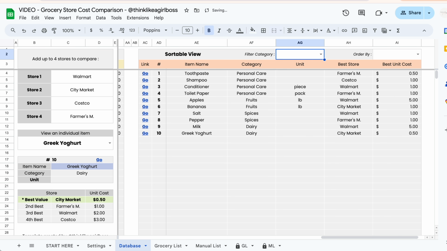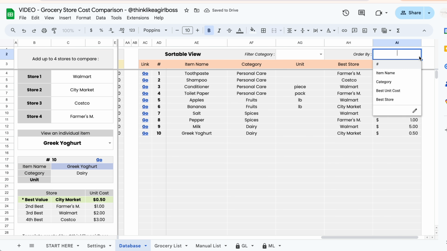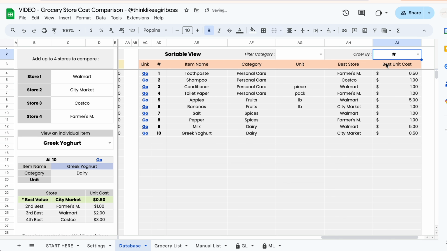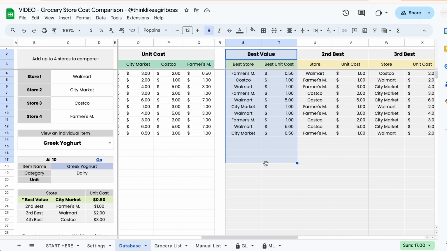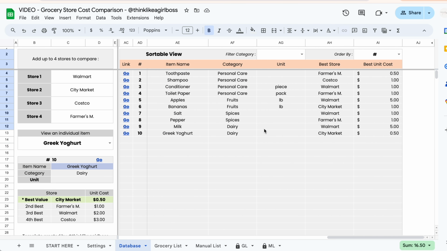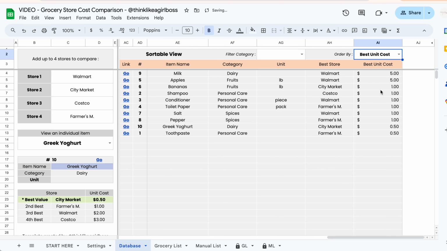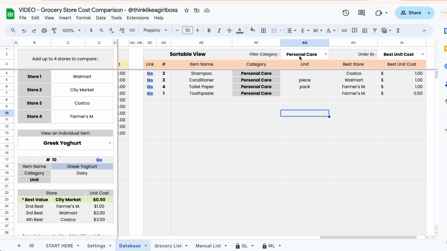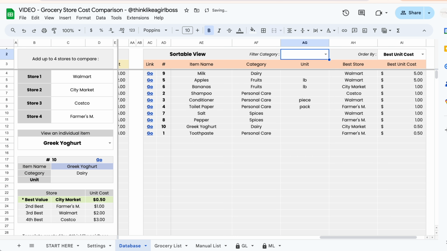And if I delete it, I'm going to see my entire list, and I can also sort my list by category, for example, by item name, by number. And as you can see in this section, I included the row number, the item name, the category, the unit, and then I also included the store that is assigned as the best value, this one over here. So whatever is found here is also going to be included in this table. You're going to be able to see the best unit cost. And when you sort it by unit cost, I made sure that the most expensive one was shown at the top. So you have your filters over here, and if you want to remove a filter, all you have to do is select this cell and press delete on your keyboard.